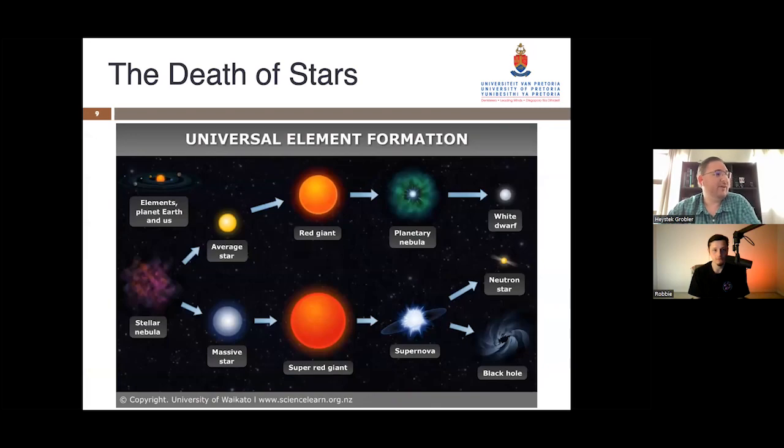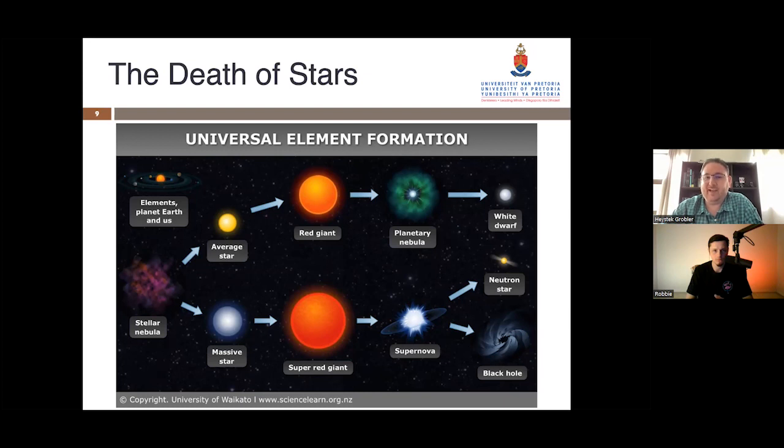So when we look at our stars, usually when a star is formed, it is formed from a stellar nebula. That is just dust and gas with a bit of gravitational pull, and that clumps pieces together and forms a star. Then, depending on how much mass is collected in that nebula, an average star mass is formed or a massive star is formed. Our own sun is an average star. When we speak about the mass of a star or a system, we speak about a solar mass. One solar mass is the mass of our own sun, and we equate everything to it from there. A star that is 1 to 3 solar masses is an average size star, and a star that is 3 solar masses and above, we classify as a massive star.